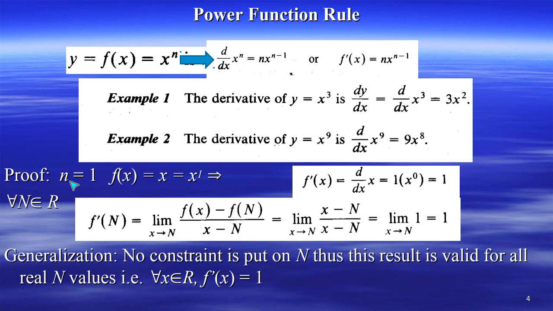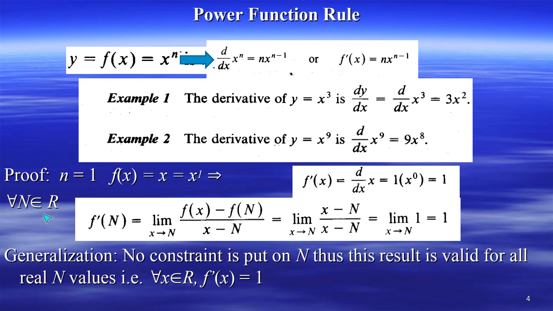All right. For small case n equals 1, f of x is equal to x to the power 1, which is x. When n is equal to 1, the function reduces to f of x equals x. So its derivative is, I just take 1, the power 1, in front of the x and reduce it by 1, which is x to the power 0. X to the power 0 is 1, so 1 times 1 is 1. You see, the application is easy. But then we have to prove it.